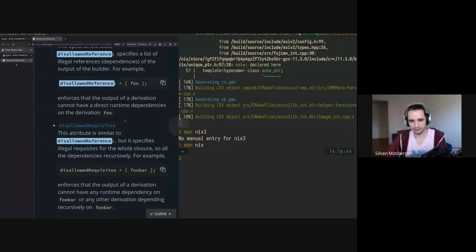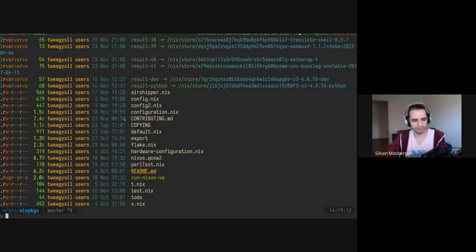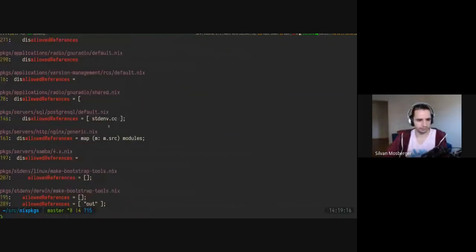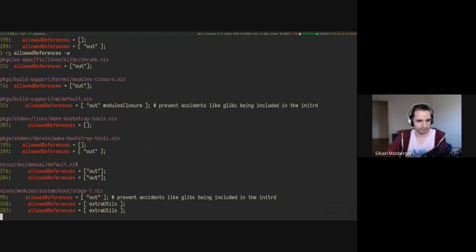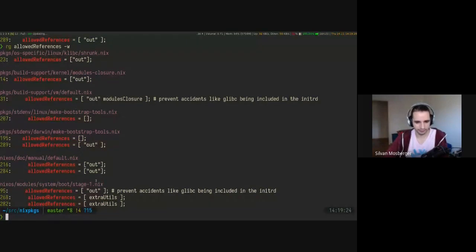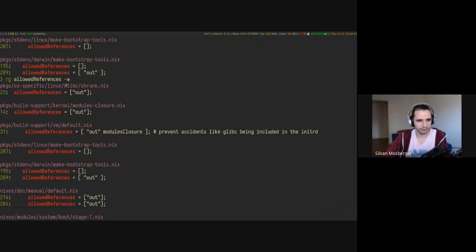Meanwhile, let's search for allowed references as well. Oh, we mainly only have allowed references. Search for -w. All right, there's not a lot of them here. Linux.